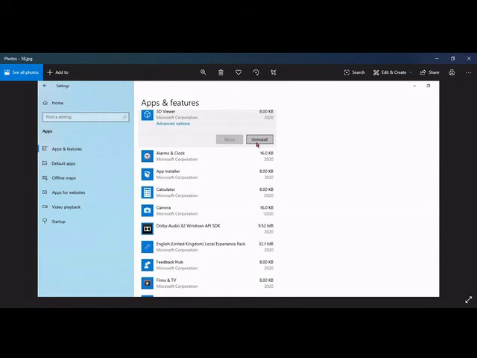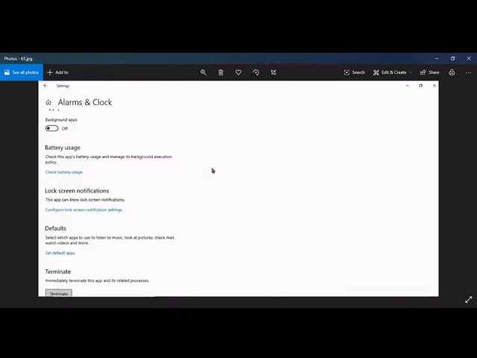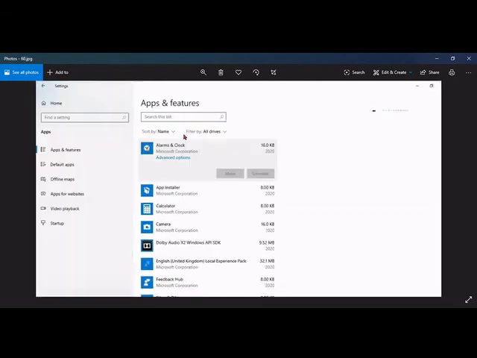So what I'll do is, before just clicking, one option is simply to click uninstall. But in order to make sure that this app is completely gone from the system, I'll click on advanced options here. When you click on the advanced options, actually here I've done alarms and clocks. Well, the alarms and clock one here, you cannot uninstall this. This is a system app, so it's stuck inside of your system.